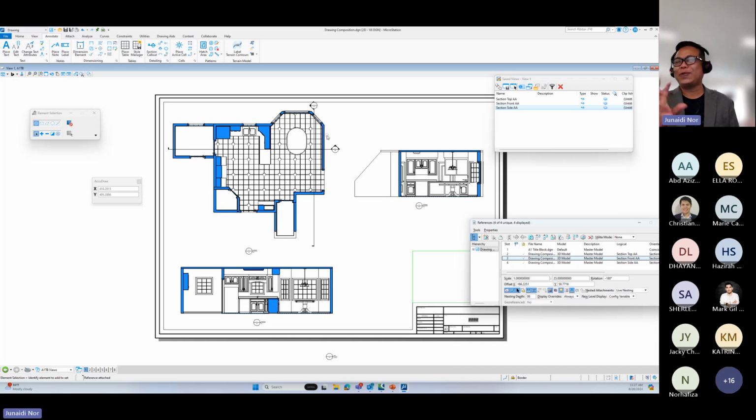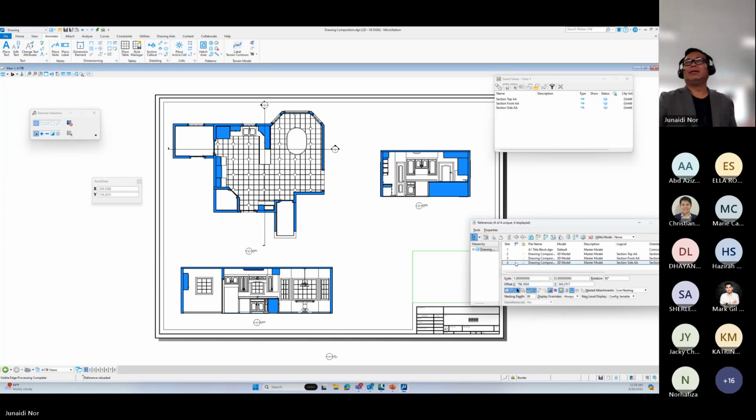My sectioning. I see a lot of people are struggling. They cut section there, they cut section there, and then attach and then recut again. So I can just use the same model. I just use this kind of sectioning. Just drag and drop. So now I can just drag until put it here. So you don't need to re-section, see? Update from here. See, all auto update. That's why a lot of people are not familiar with MicroStation. So every time they need to re-section. But actually, you can just use the same model to do the update. Yeah.